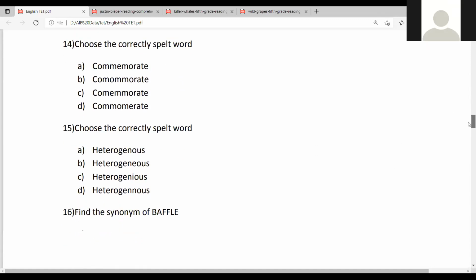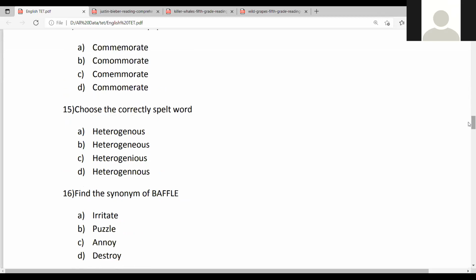Actually, ma'am, I wanted to share one easy way of remembering spellings: breaking down syllables. When you stress on the syllables, yes, ma'am. But for that, you need to be able to break down the word. Correct. For that, our pronunciation should be correct. That will help you with spelling. Yes, because there are some people who say it incorrectly, and then there is a double M afterwards. The correct pronunciation is commemorate. So because you know the correct pronunciation, you are able to spell it correctly. So pronunciations and spellings go together.